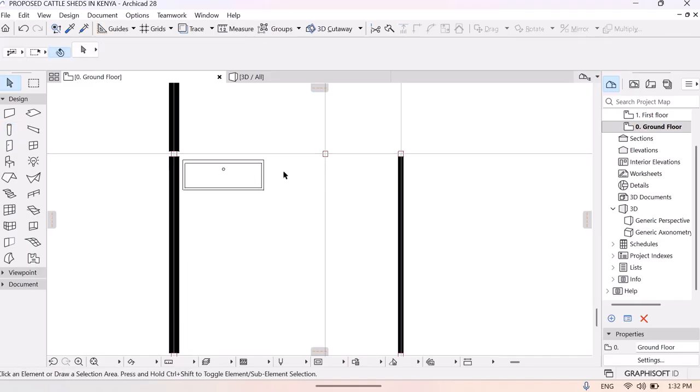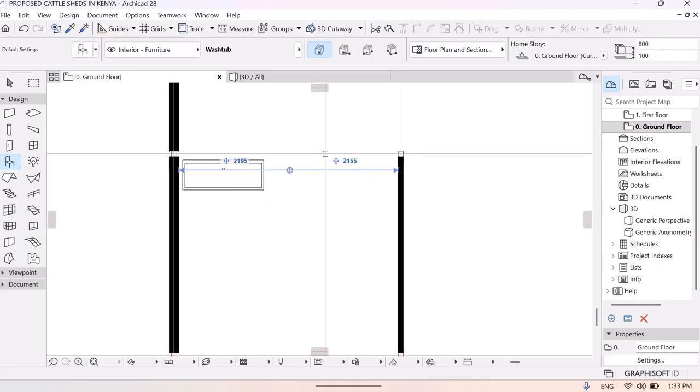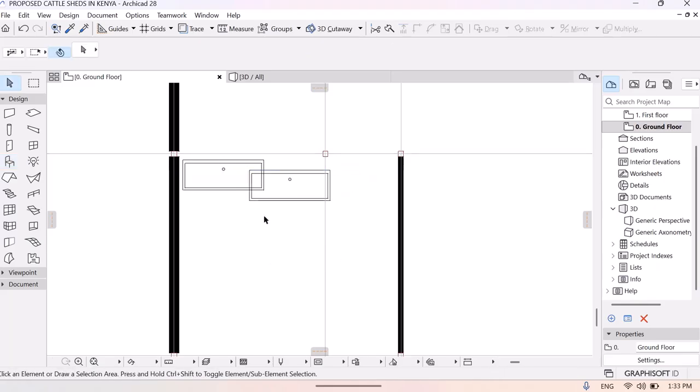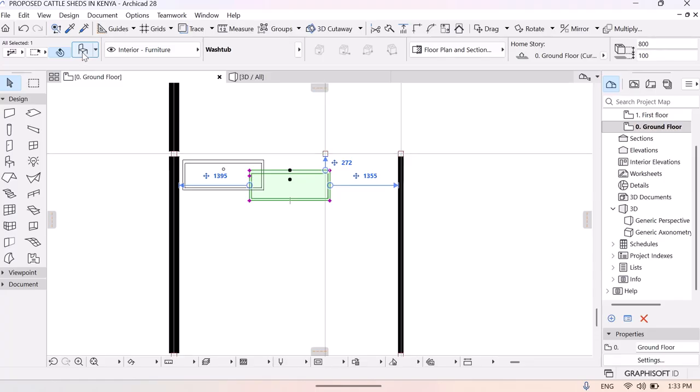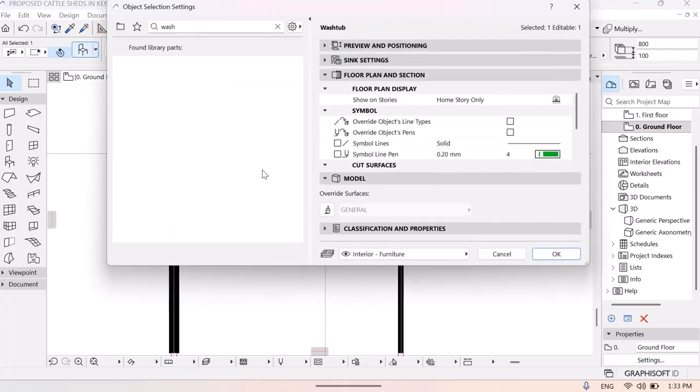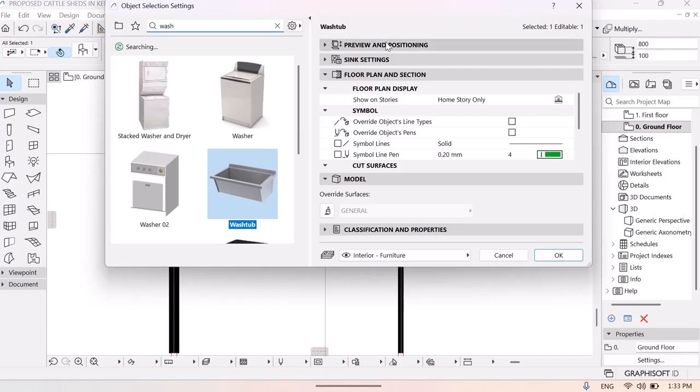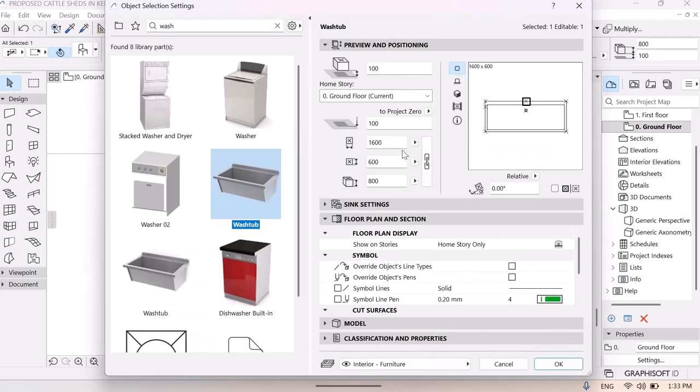We need another wash tub, so a feeding trough, sorry about that. You just pick up parameters on this existing one and add it there. Let's select it. Now we can adjust it. Go to the settings, the positioning, and let's give it a width of 1100.